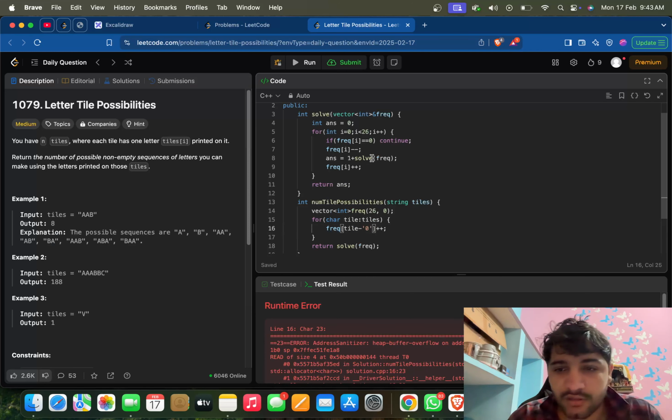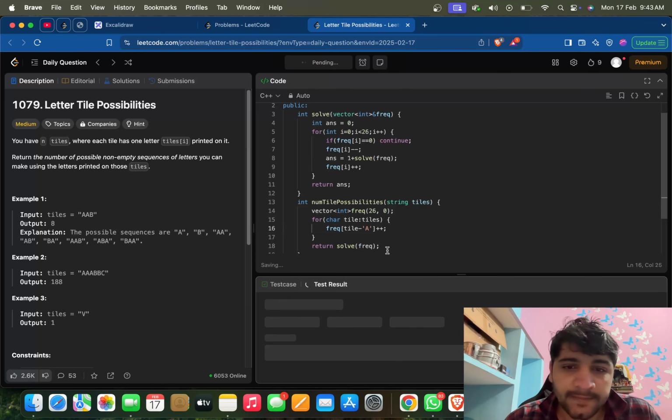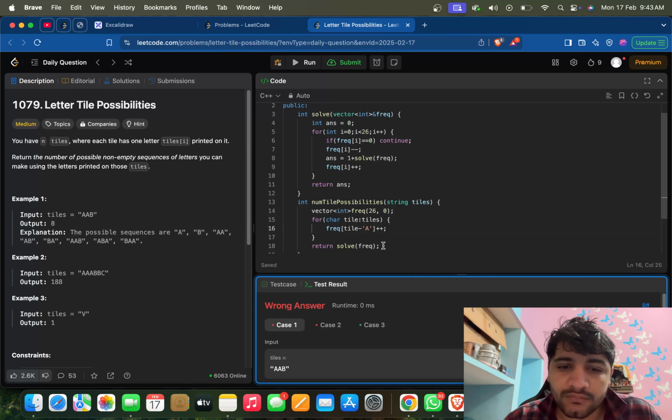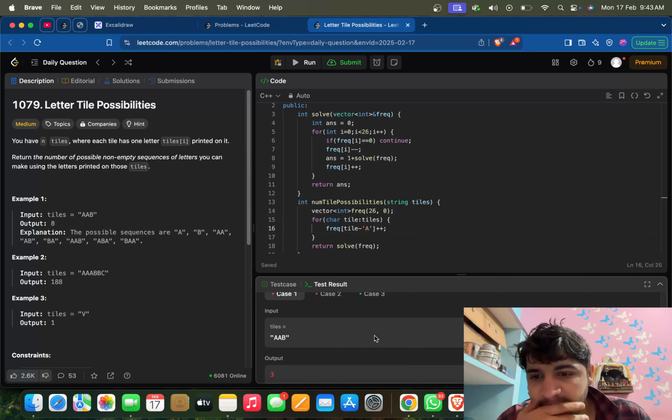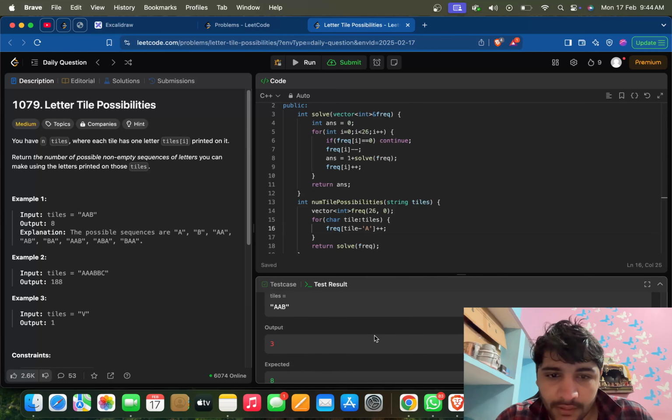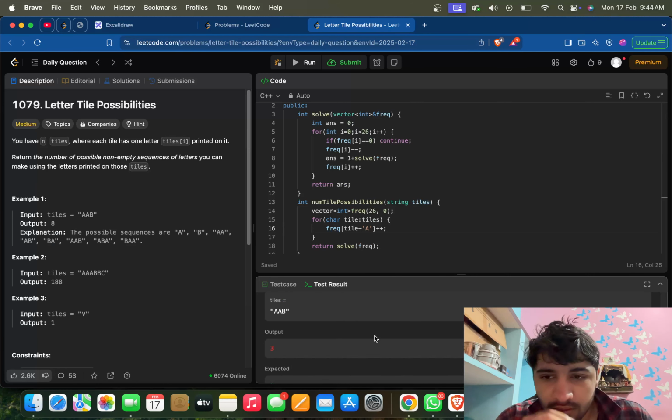Yeah, I forgot that. Not actually this, actually this. Okay, still the wrong answer. Tile minus A plus plus, yes, frequency is perfectly fine. Output is 3, we expect it to be 8.